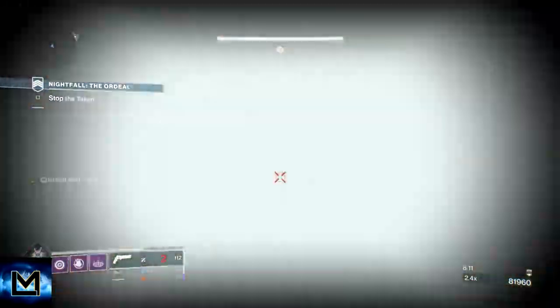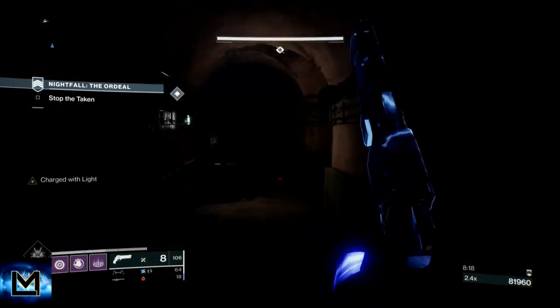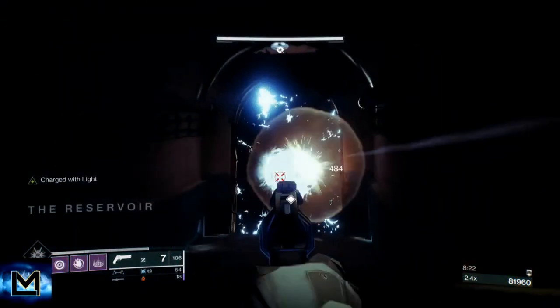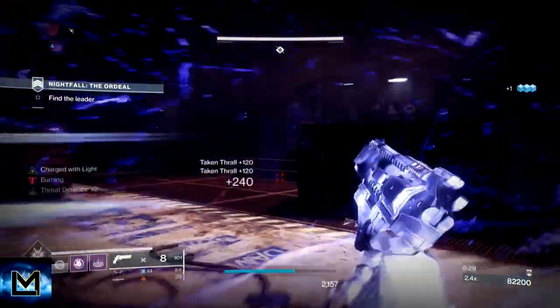So as soon as we get inside here, we're in like a platform system. There's going to be a taken solar shielded captain on each level. The bottom one's going to be elite. The top two are just going to be majors. But first off, we're just going to throw a grenade here and try and get some heavy ammo from these taken thrall.